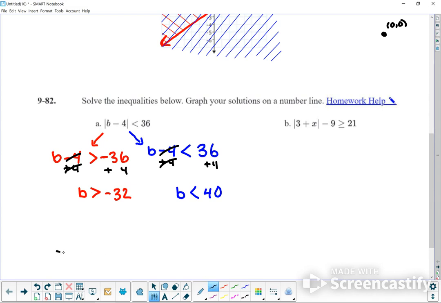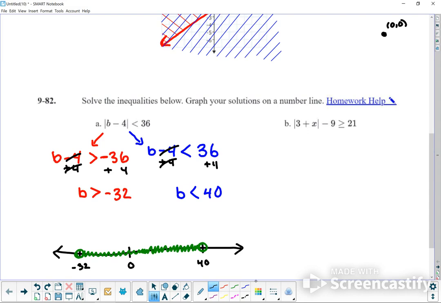And they want us to graph this, so I'm going to go ahead and do my number line. Not the best, but it's okay. Here's 0. All the way over here, it looks like negative 32, and I'm just going to kind of wing it. And then 40 is probably a little bit more, but 40 is on the right-hand side. So at negative 32, it's going to be an open circle. 40 is also going to be an open circle. Negative 32 is going to be shaded this way. On the 40, it's going to be shaded this way, and they're going to meet in the middle. So by now, you can kind of tell that it's going to be that stuff in the middle right there.